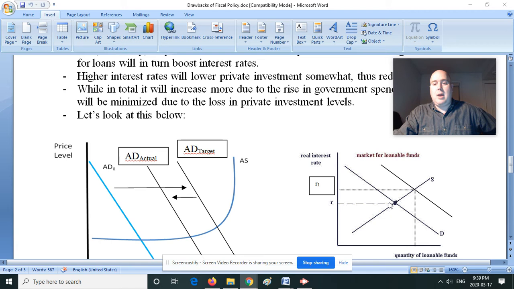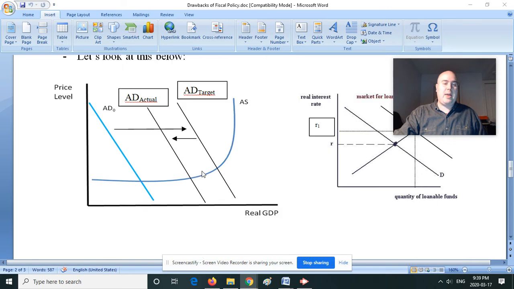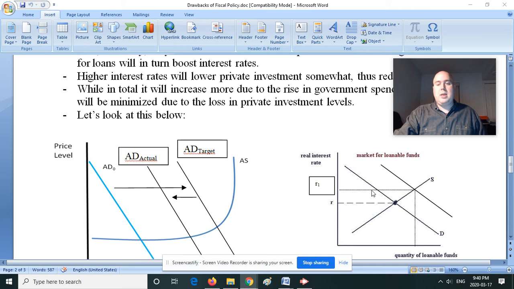Higher interest rates will make it harder for businesses to invest. It will make it less attractive for consumers to spend money. And so the irony is that the loans that the government is taking are facilitating government spending, which generally is pushing aggregate demand to the right. But if it causes interest rates to rise as a consequence of having to compete for those loans, then you may actually see a drop of aggregate demand a little bit this direction. And you can write this on your sheets if you want. The drop is often caused by consumption and investment falling, and that happens because the higher interest rates lower the desire for those particular spending, I guess private spending actions.